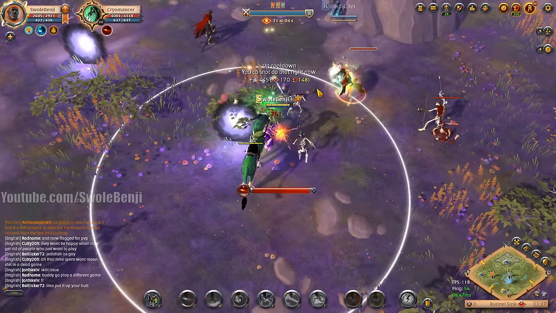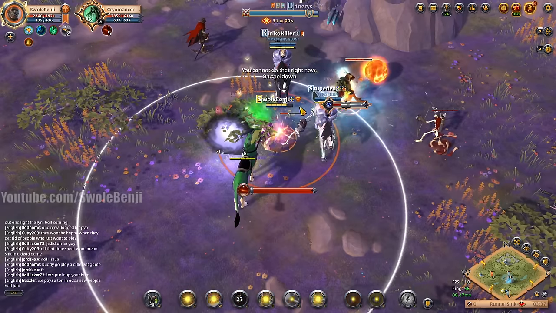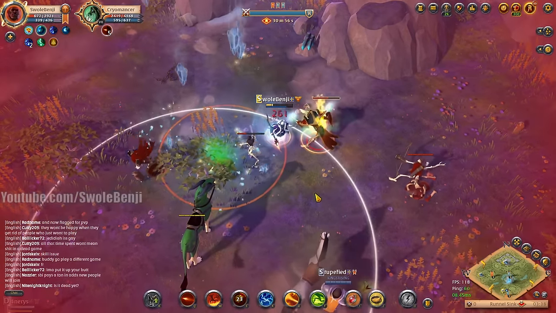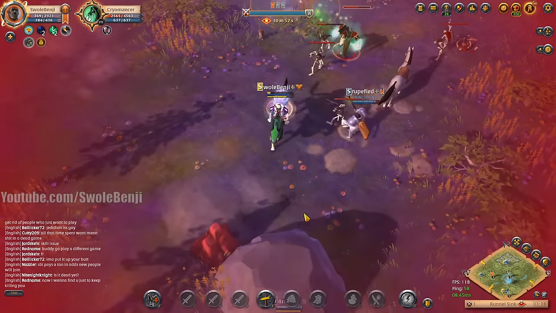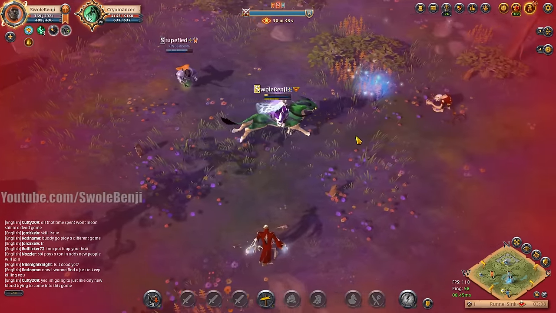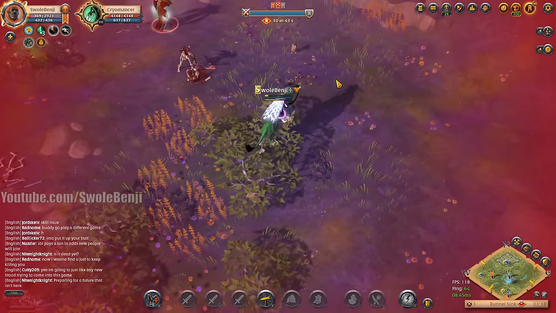Alright, let's just kill some dudes. There we go. Let's not stand in that. Oh, it's coming for me. Oh, jeez. I'm done. I gotta get out. He's trying to heal me, but it's too late. I aggroed all the mobs and stood in the damn spell. It's not my day today. This is not my day.